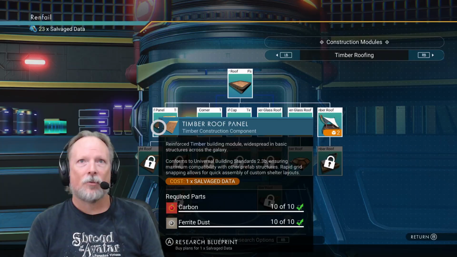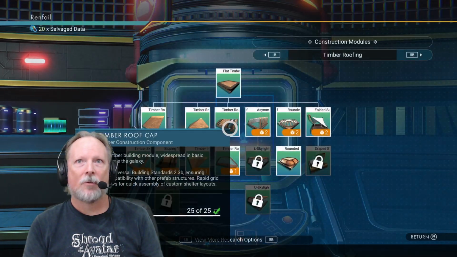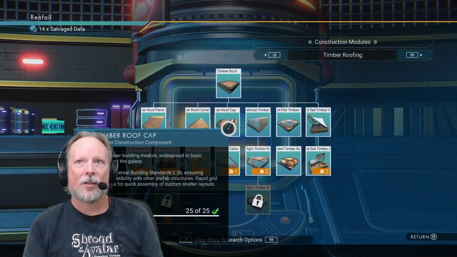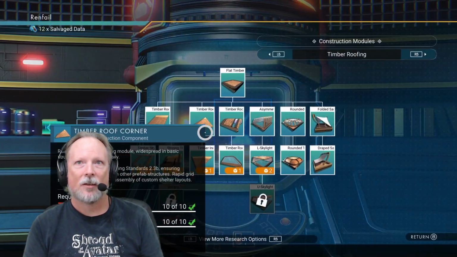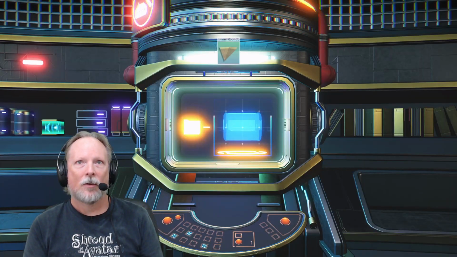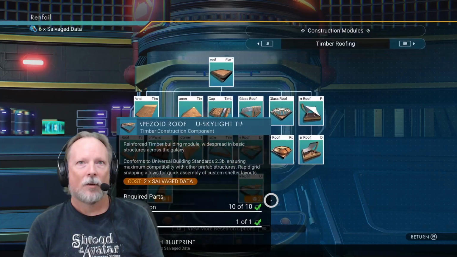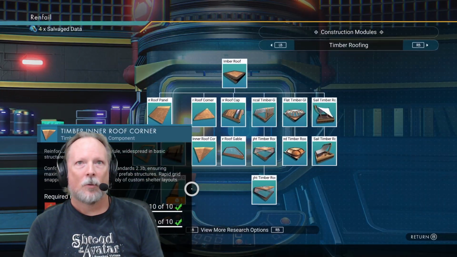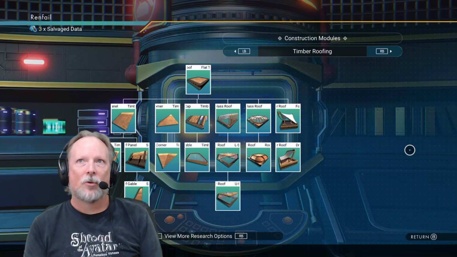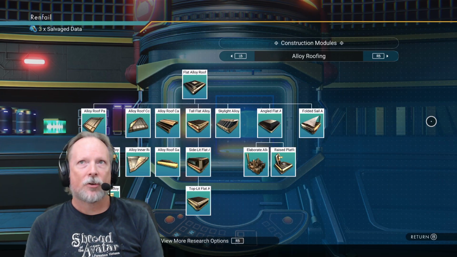Now we need to buy the rooftop panels. And this will be where I may run out of points. You never know. Yesterday we had 1 point to go when we finished up. We'll see if we got close enough again. I didn't actually track. I just said we need at least 50-ish. We'll be good. We've got 3 points to spare. Alright, so we have all the timber roofing and all the timber structures now to go alongside our alloy structures and alloy roofing.